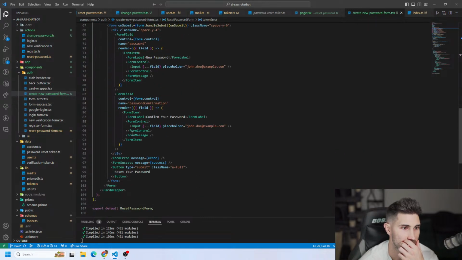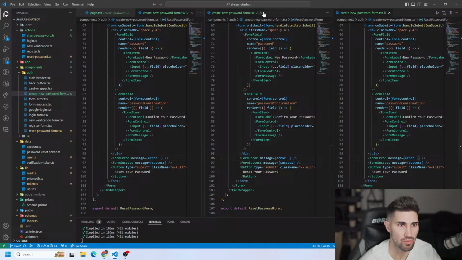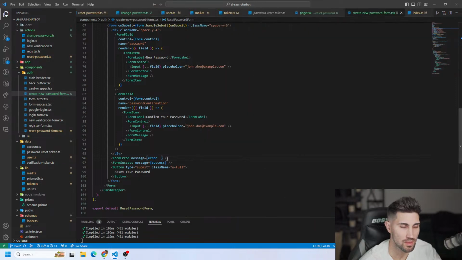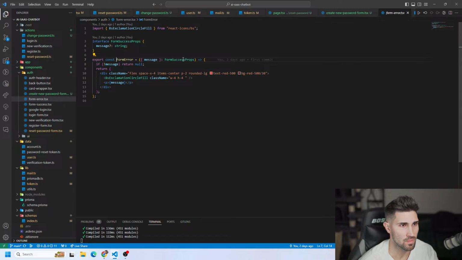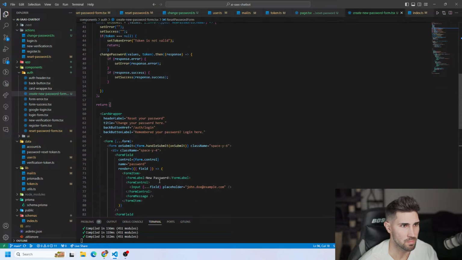Oh no, I need to display it. Oh, wrong button. Can I do that? The message is going to be either the error or the token error. Yeah, that should work. Okay.